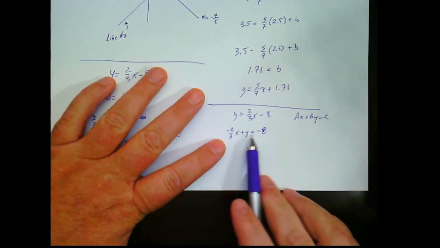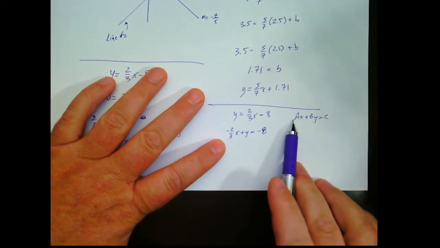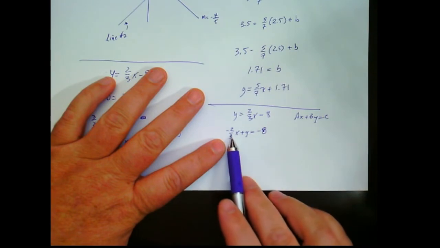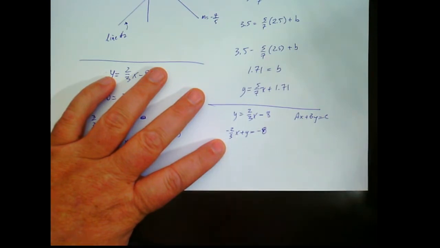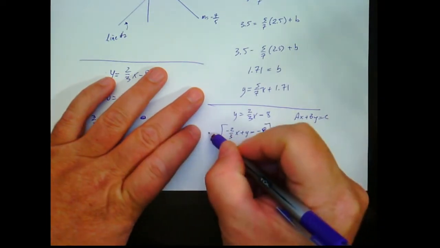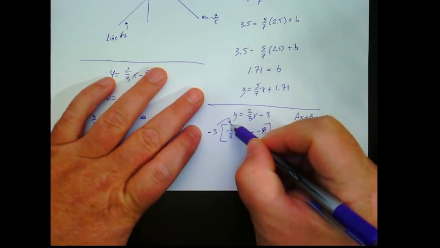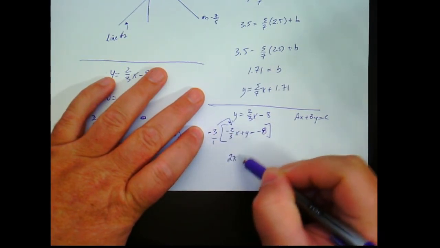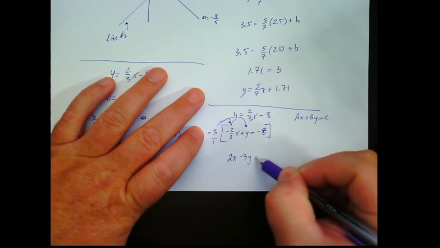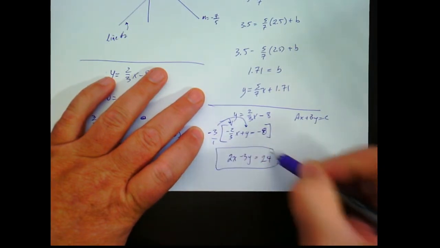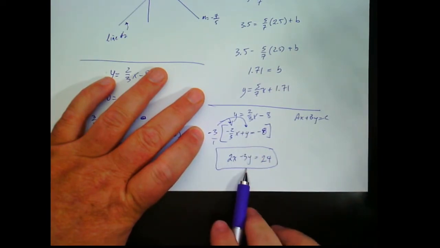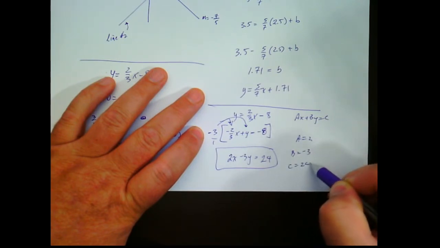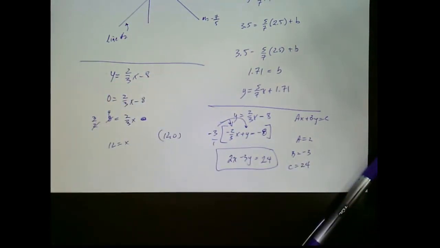This is negative 2/3 x plus y equals negative 8. I need it to look like this, and it tells me a is a whole number, b is an integer value. So I need to make this not a fraction, and I need it to be positive. What I can do is multiply everything on both sides by negative 3. Negative times a negative is positive, that would be just plain old 2x, and I have to multiply through, so negative 3y equals 24. These two things are equal. This is the same form as that. So a equals 2, b equals negative 3, and c equals positive 24. Let's see if that's one of our answers over here.